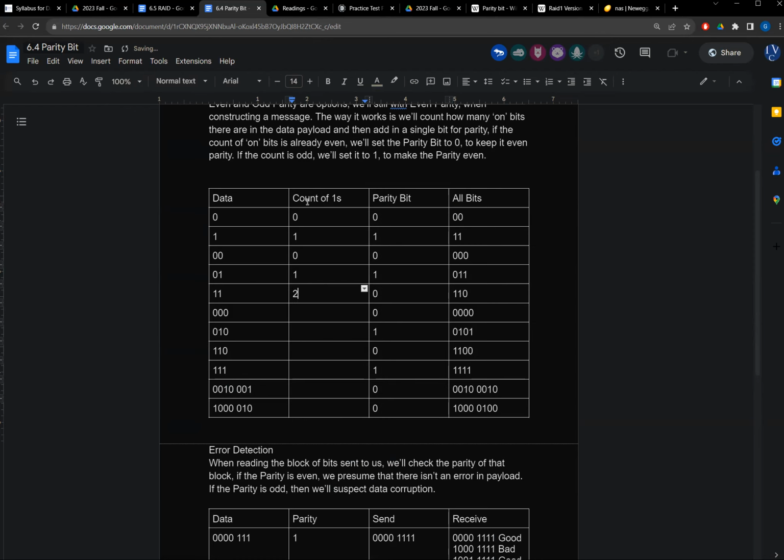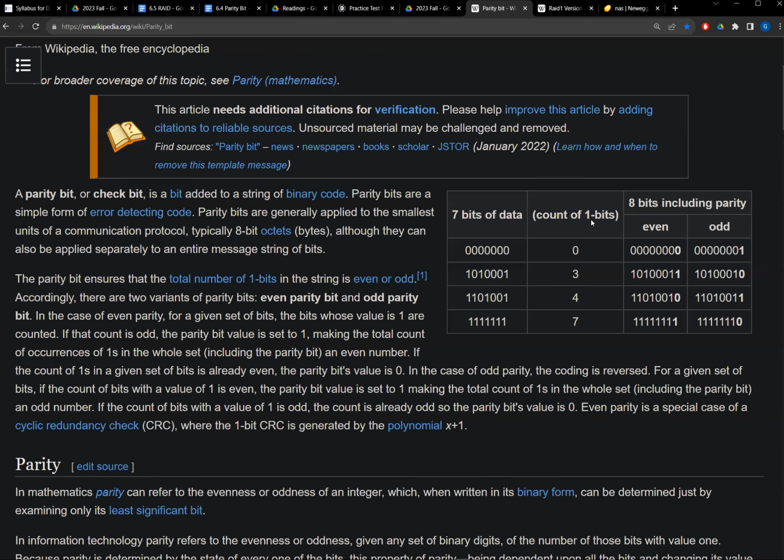So whenever this is an odd number, we will get that parity bit turned on. Right, and even parity versus odd parity is just the inverse of the other. We're going to just do everything even parity, just to keep things simple.